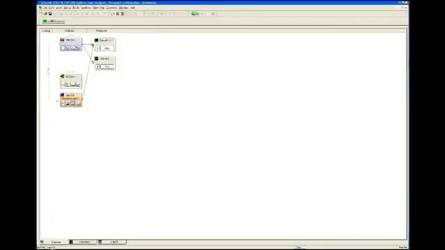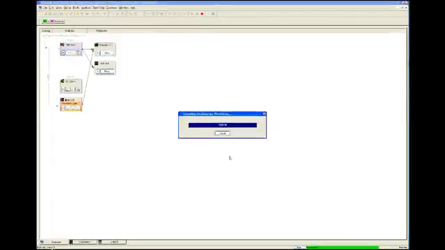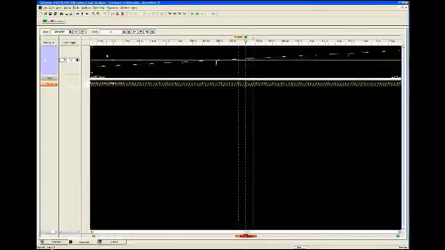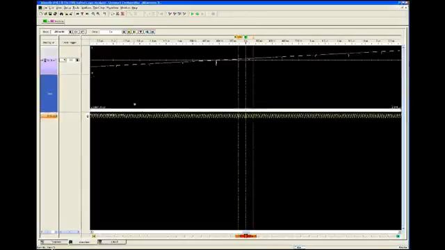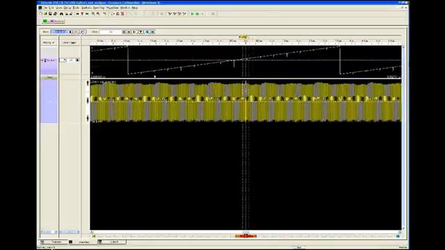So if we simply do a run, it acquires the data, imports the scope waveform, and now we see our scope signal, which happens to be a clock signal, and this is correlated with the logic chart waveform. And we see that it's correlated, and perhaps these two little glitches are related. That's for you to determine.